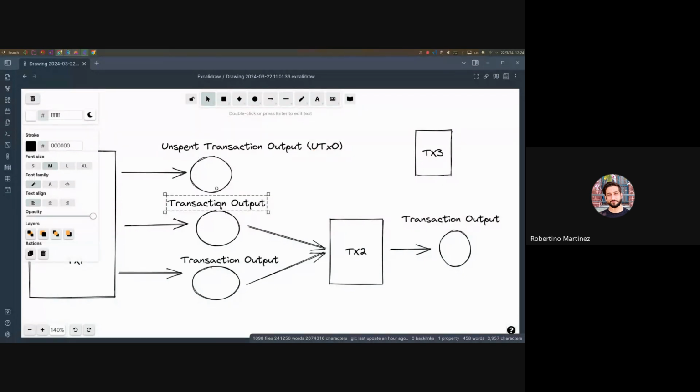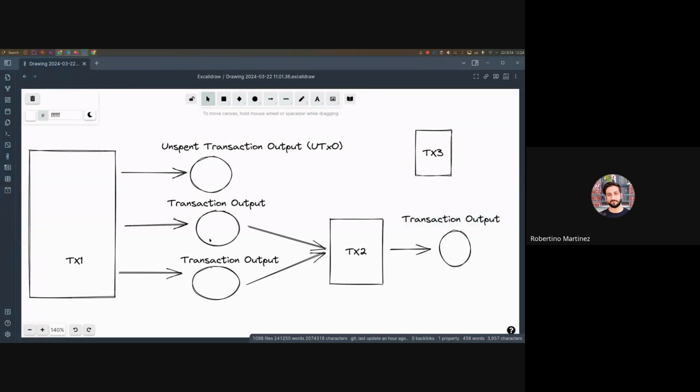This is not an unspent transaction output. This is a spent transaction output, so we cannot use it. We don't care about this. This is just the history of the blockchain, not something we can interact with because it has already been spent. These two are not UTXOs.